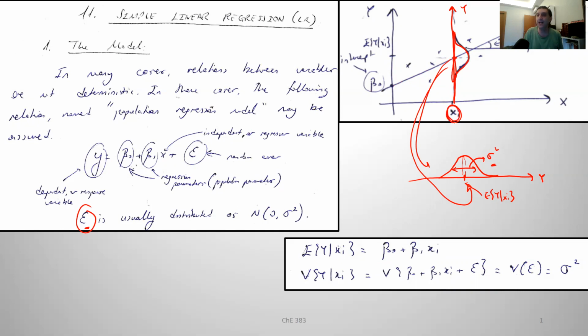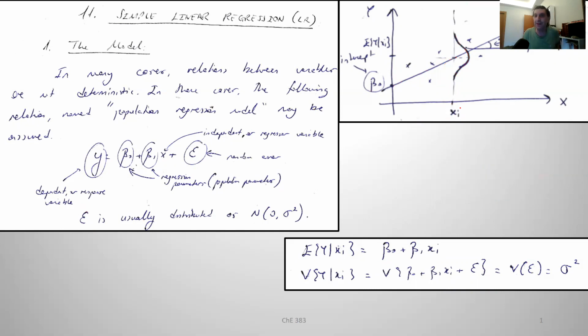If the random error terms have zero standard deviation, we have a purely deterministic process. Every time we apply an independent variable of xi, this is going to be exactly the value that we are going to be obtaining. Therefore, the test results will be exactly on this line. These are going to be the individual values. But when the variance of the random error is non-zero, this is still going to be the expected value, which means if you run the experiment many times for different xi values, this is going to be the average y values that you are going to be obtaining. But once you repeat the experiment at xi, you are going to be around this range.